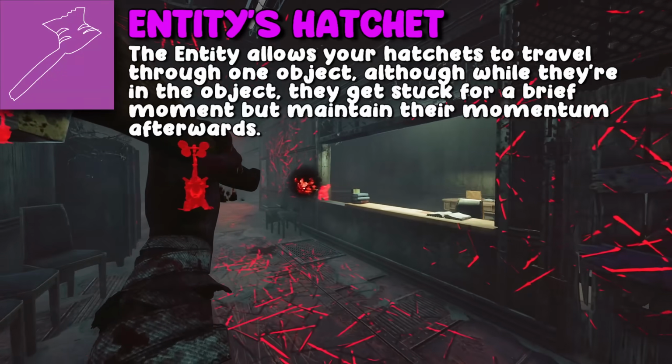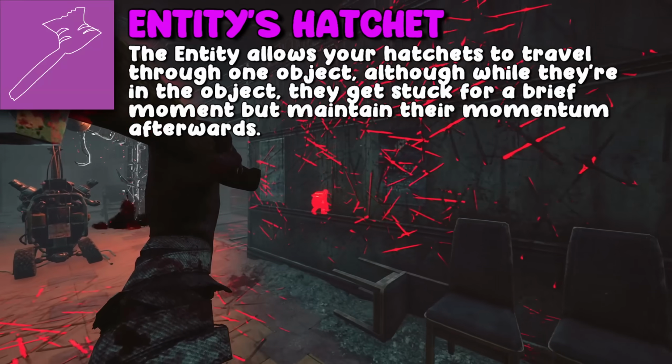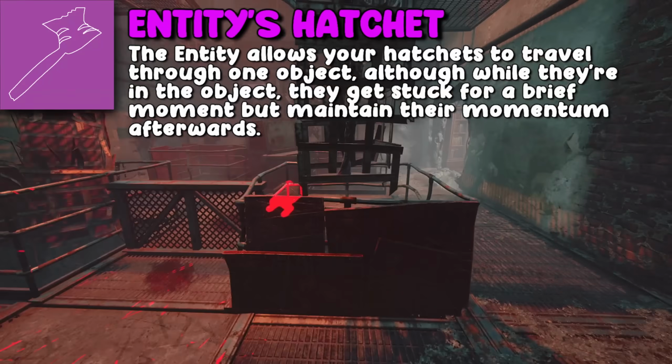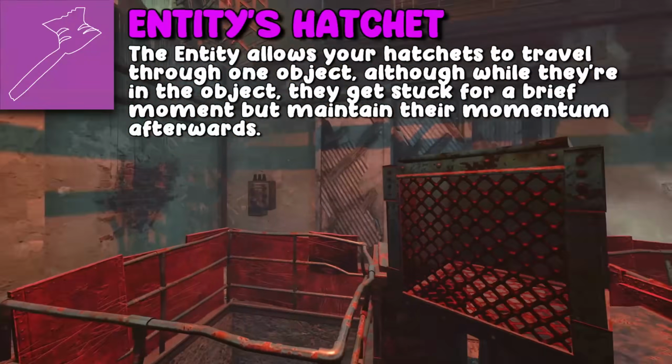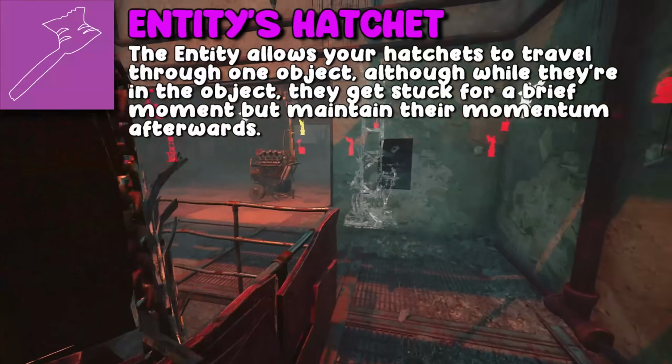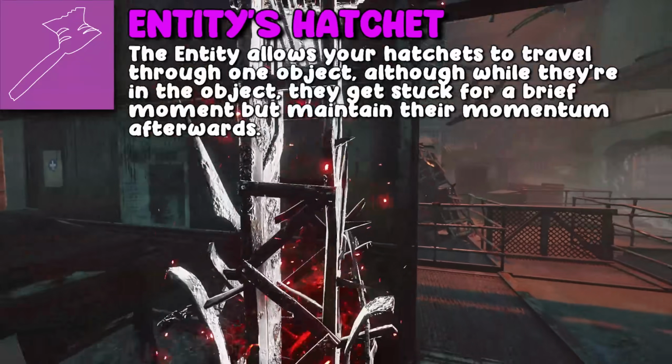Does that make sense? The reason I wanted this is because it would be very, very fun to do through-wall hatchet plays across the map too, because obviously it'd be very counterable for survivors because they'd get some sort of audio cue that it's coming through the wall or something, and they'd have some sort of visual cue as well.